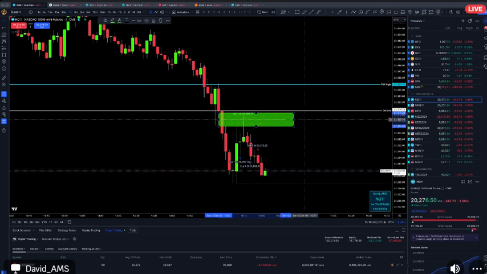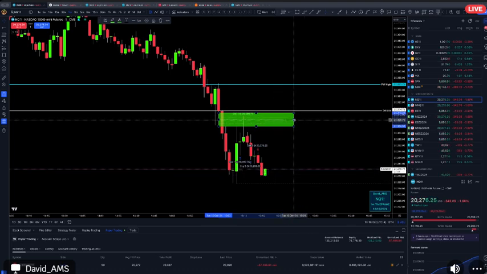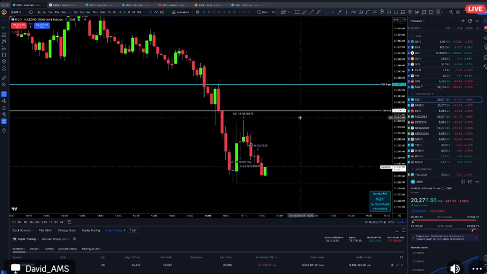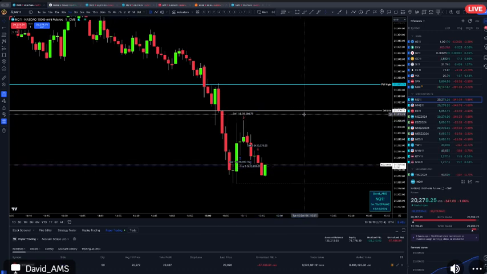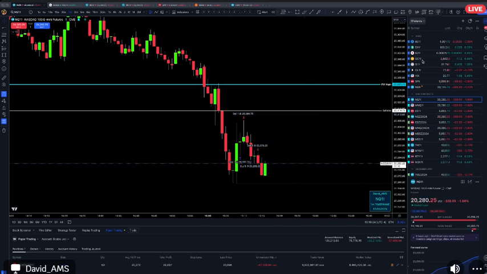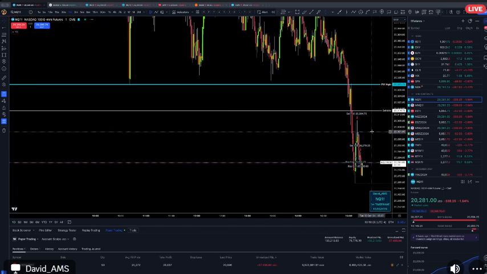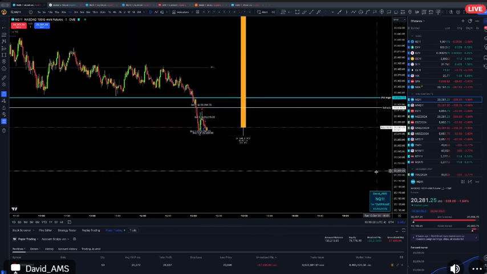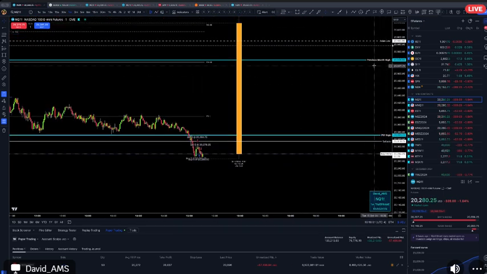And with the bias that we should continue lower into the close, right? So now I do not know what those algos will do in the last 10 minutes. So you have to be very cautious about continuing to hold this overnight. It's not something I would do. And we'll come back to that story of where we have the daily close or the daily candle right here.